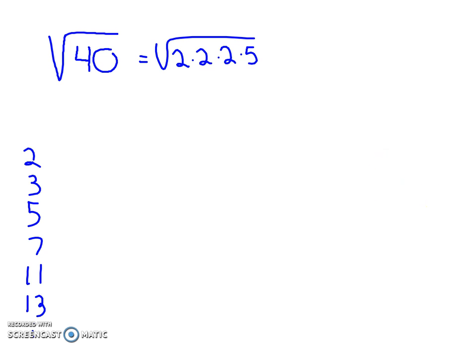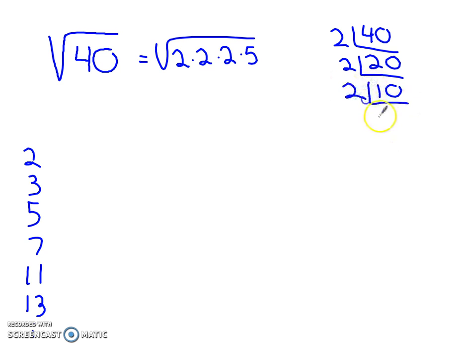I start with the number 40, and I'm going to ask you, what's the lowest prime number that divides into that? 2. Okay? Now, I would make a divide symbol like this, but then I'd be going up, and pretty soon I'd be off the board, and I'm too short to reach it. So I'm going to make my divide symbol upside down and then work downward. So I'm going to divide by 2, and of course I get 20. Now, can I divide by 2 again? Yeah, so I'll do that. What do I get? 10. Can I divide by 2 again? Yeah. And I get 5.